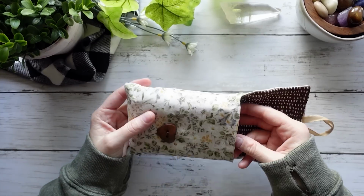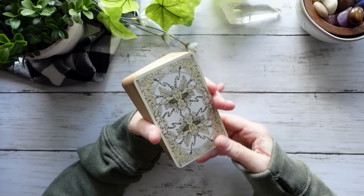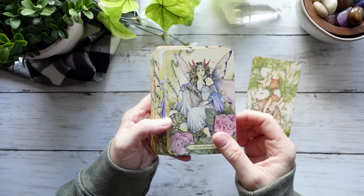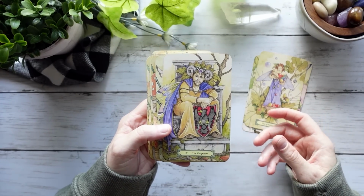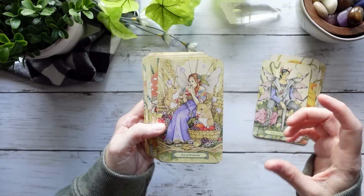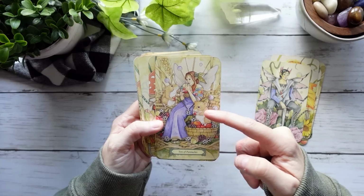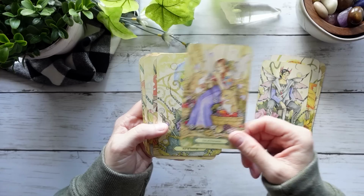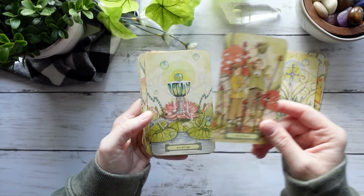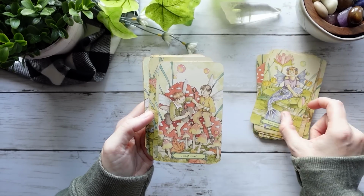So another super cute, adorable mass market tarot deck in my collection is the Mystic Fairy Tarot. Here are the backs. I think these little fairies are super cute. I don't know if you'd consider them adorable, but the fact that they are these teeny tiny fairies makes them super cute and adorable in my book. And look at the little hamsters here. Even this Six of Wands has a cute little dragon and these big mushrooms. The whole vibe of the deck for me is adorable fairies.